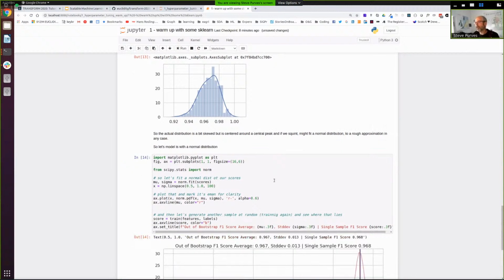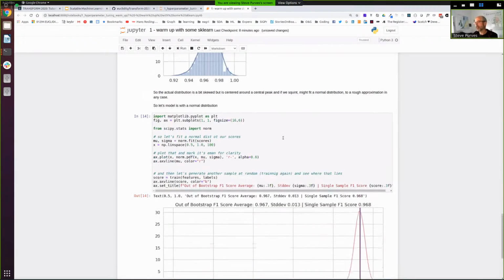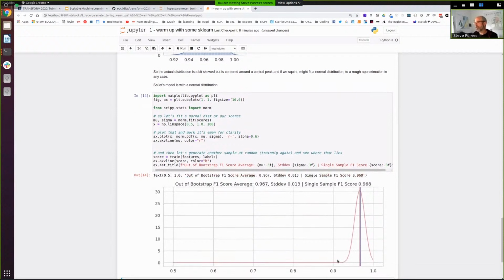So if we do that and plot that a little differently, what this plot's doing is it's taking our 1,000 runs and plotting the distribution. This time we're modeling it as a normal, so we have a nice symmetrical distribution. And then I'm doing one more training run.